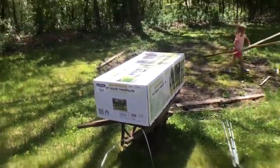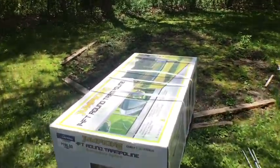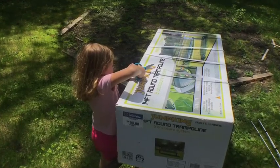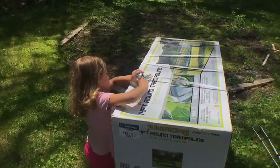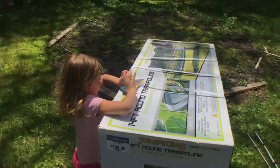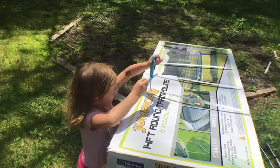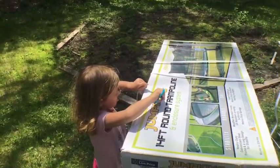So, Savannah, I think our first step is we have to take these cords off of here, right? All right, so we're going to have to go back up and get scissors. All right, Savannah, are you going to cut those now? Yeah. Pretty hard with scissors. This is pretty hard. I did a little. Here, help you flip the scissors out of the way. Oh, there you go.